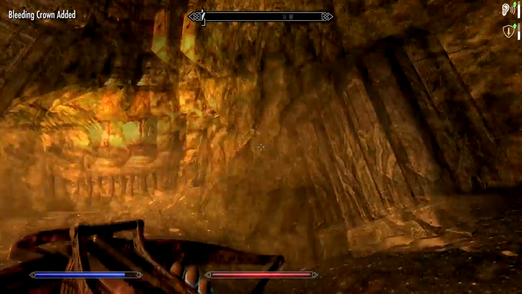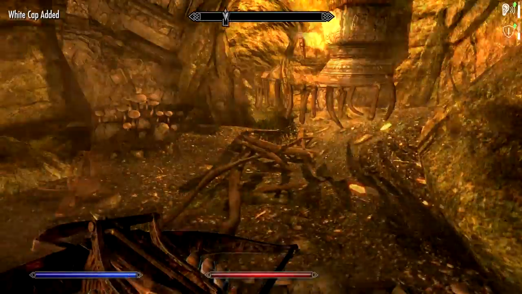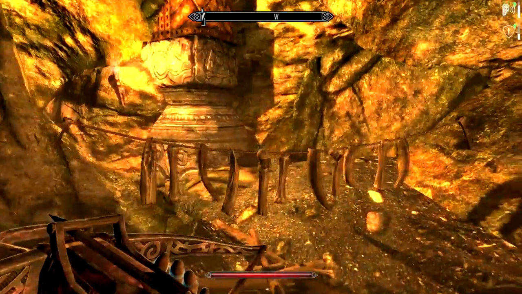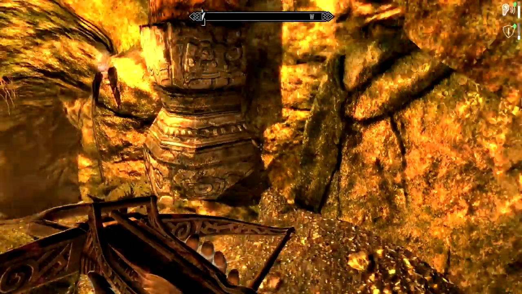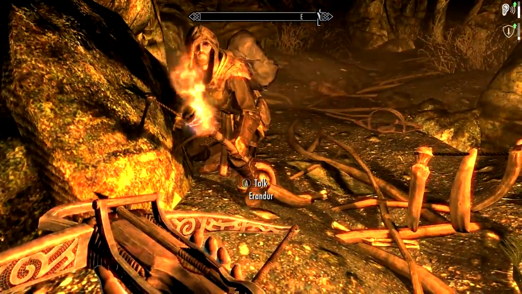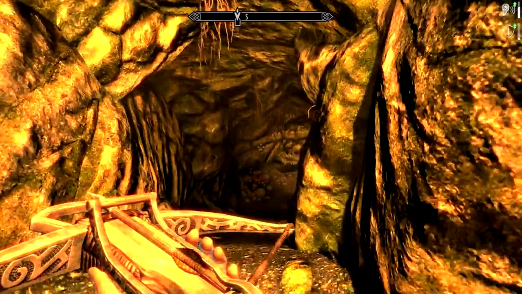And I see there are these columns and things. It looks like they set up some kind of a noise trap here. I wonder if the hunters did that. I wonder, can I just like jump over this? Alright, of course he knocked it down but didn't make any noise. Hmm.